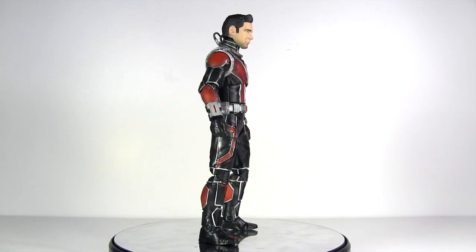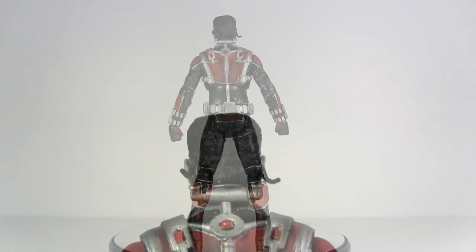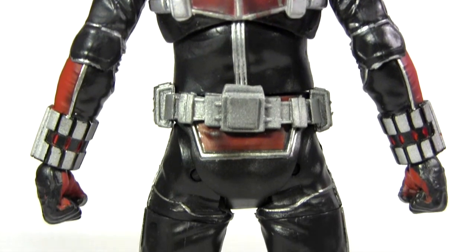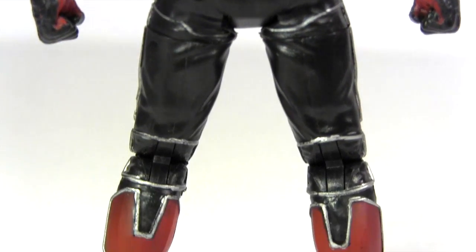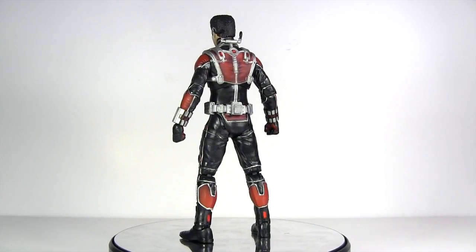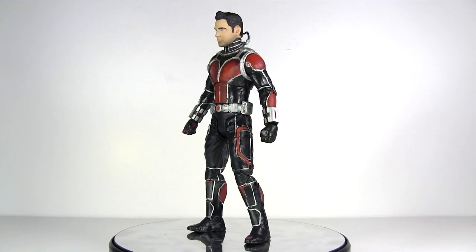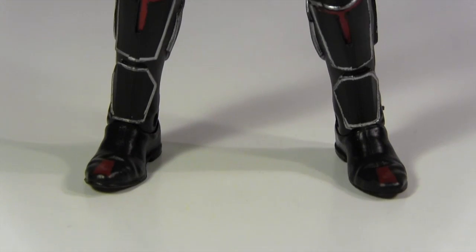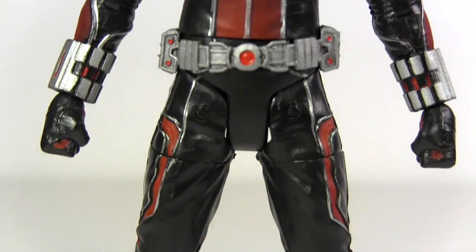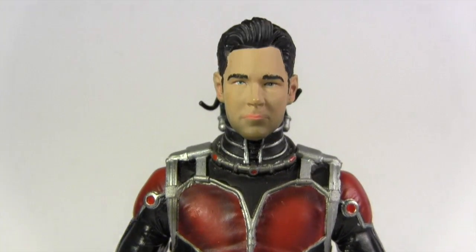It's packed with all the movie accuracy I've come to expect from Marvel Select, lots of sculpted detail with the costume, it has all the obligatory piping that for some reason makes the translation of a superhero costume from comic to movie realistic. Then lots of silver outlining of said piping going on in the deco. It's a detail that as a collector is nice to see, yet as a customizer instantly makes my hands tremble as I break out in a cold sweat. The black of the costume does seem flat, but it has some nice shading to the red parts.